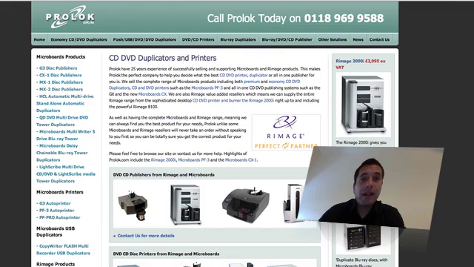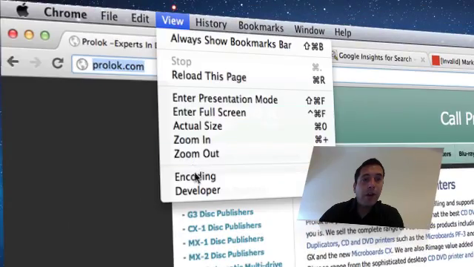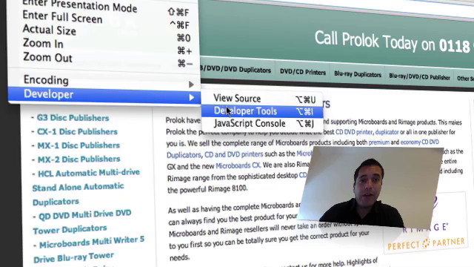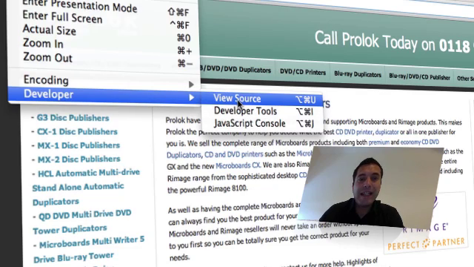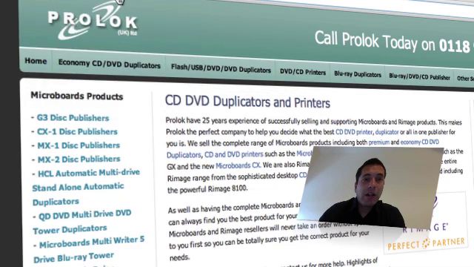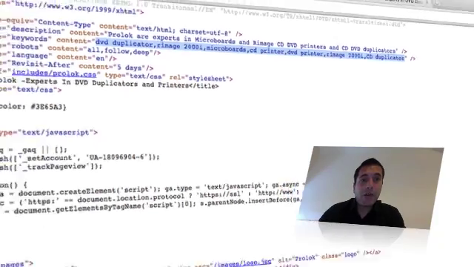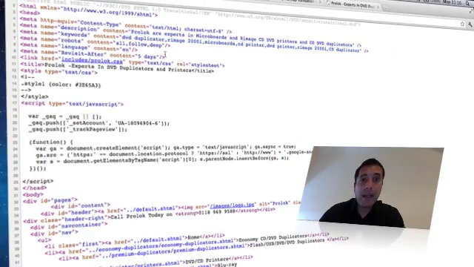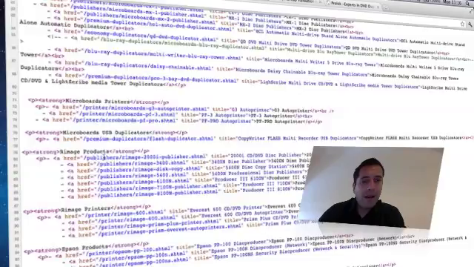if you like, and I don't dwell too long here. I just jump in, and if you go to view developer, I'm in Chrome now, and if you go to view source, it's different in each browser, but I always do that. I bring up the source code, and then I can straight away start looking at their HTML, and you can almost feel them watching you and thinking, what's he talking about? This is crazy. Is that what my website looks like?